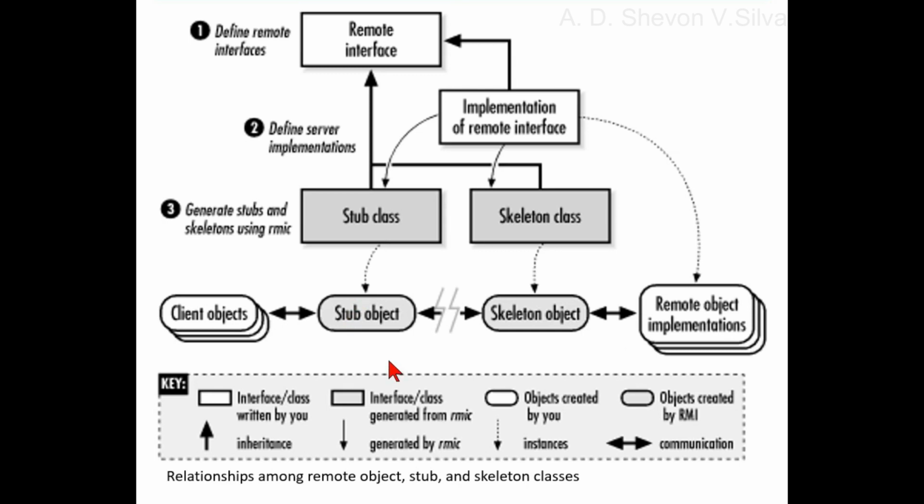For the server skeleton class, the RMI compiler generates another set of implementations of the remote methods. They receive the remote method call, unpackage it, and make the corresponding method call on the object implementation. Whenever the method call generates return data or an exception, the results are packaged and transmitted back to the remote client. The client stub method, which is still executing at this point, unpackages the result and delivers it to the client.